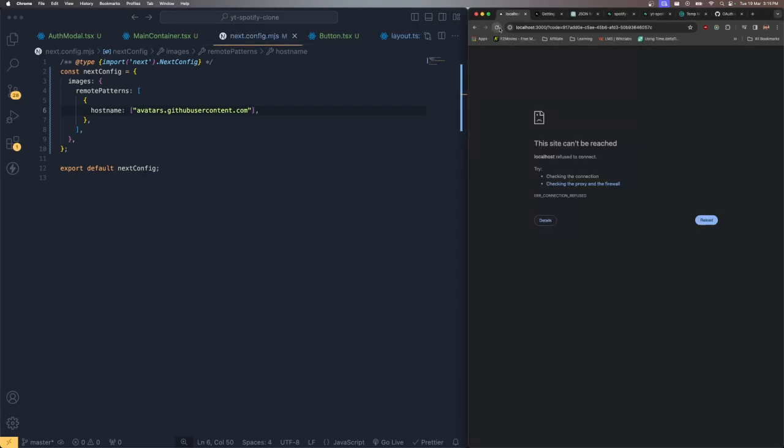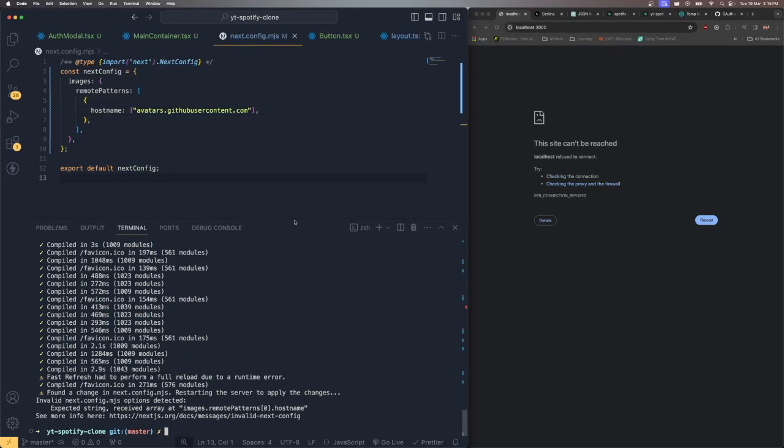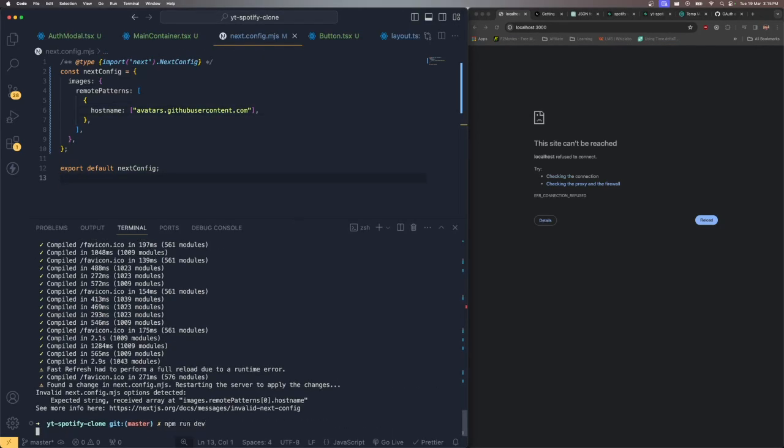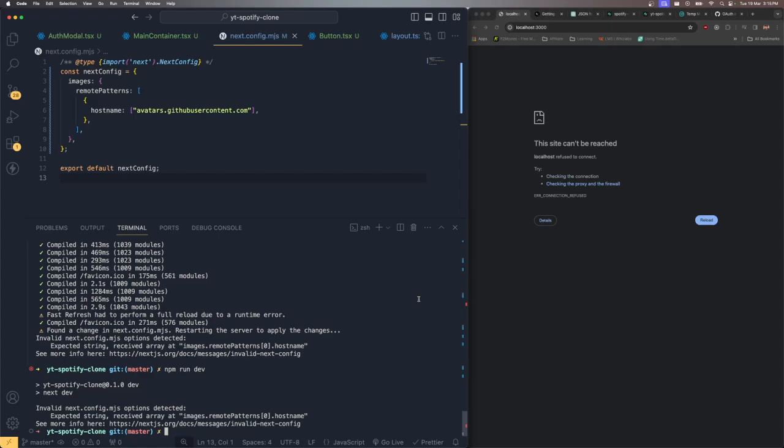Refresh it. Oops. I think it stopped. Let's rerun it. Oh, it is not supposed to be an array because it's already an array. That's the reason. So if you want to add one more name, you can create one more object and add it over there.